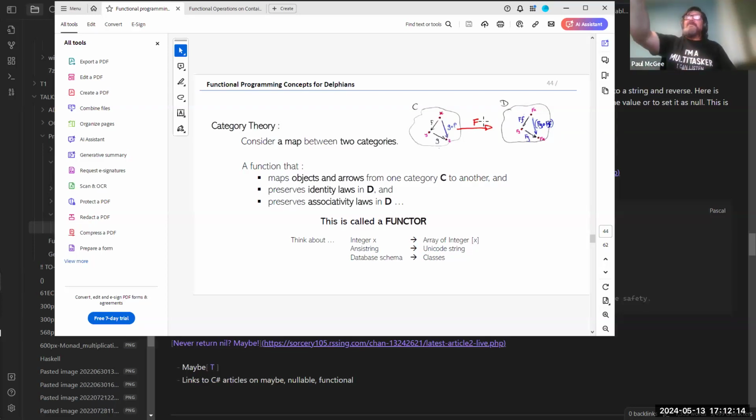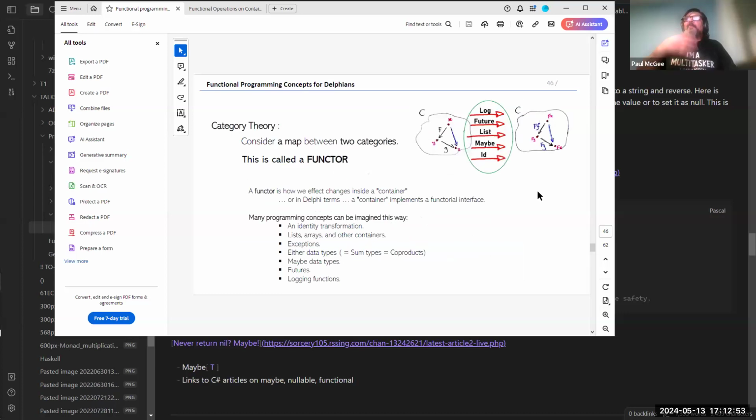All of these functions, F and G, that are on the screen can be combined. You can take a double or a float and truncate it to make an integer, then ToString to make a string. These are functions that we can put together. All of those functions and all of those types can still exist inside the shadow land and work in exactly the same ways, except the composition of functions has to be changed a little bit.